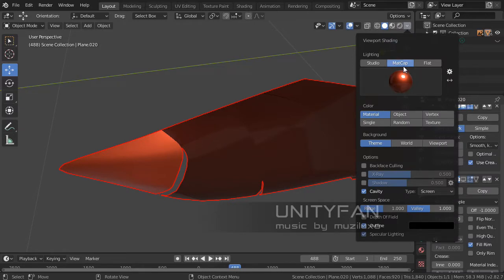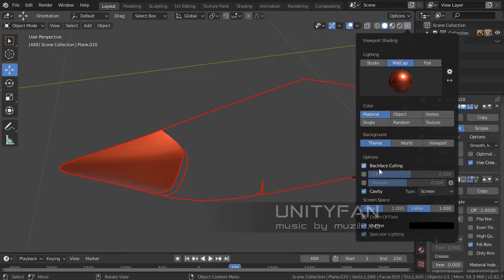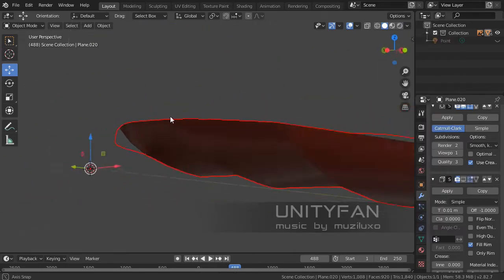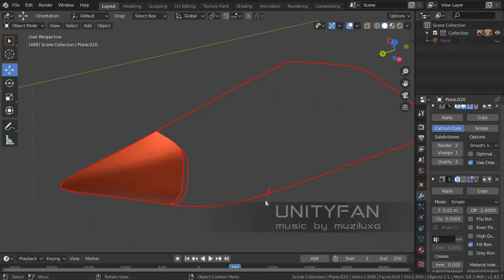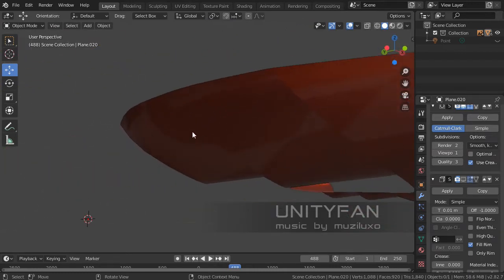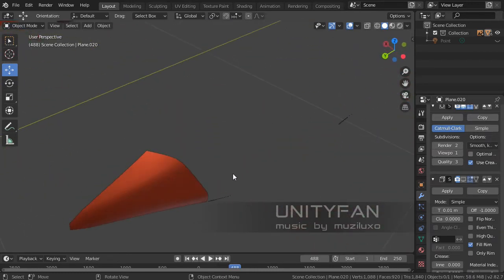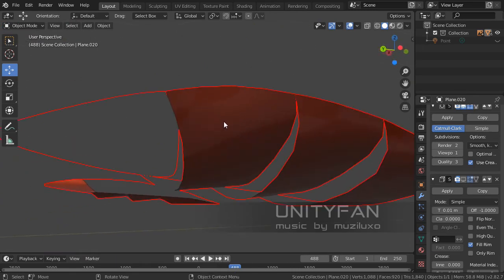And yeah, in matcap mode, if we turn on backface culling, we can actually see the faces with the wrong normals. They become transparent from the other side.